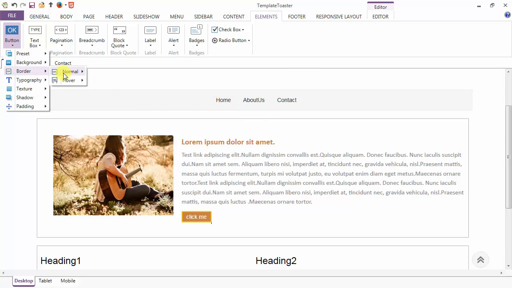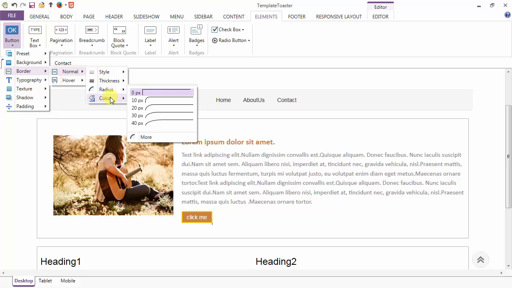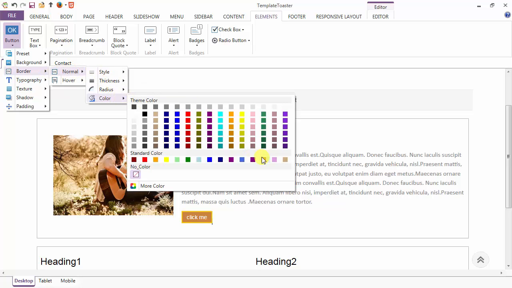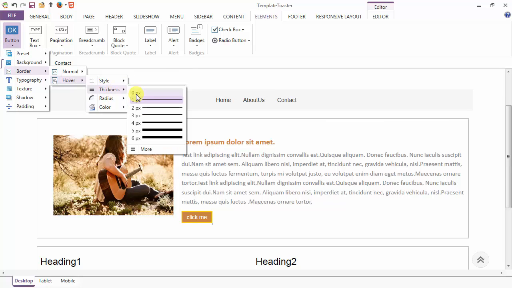After the background option, you have the border option. You can style the button from here. Similarly, you can set the border on hover.